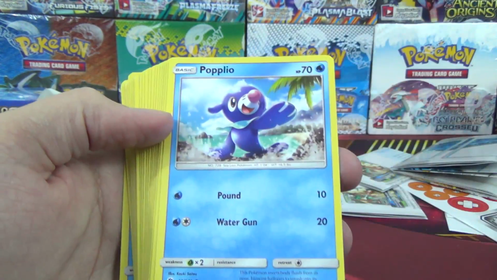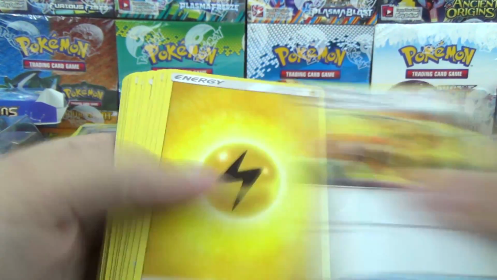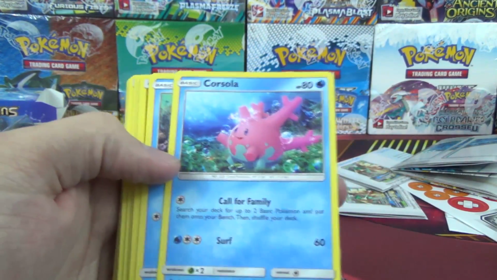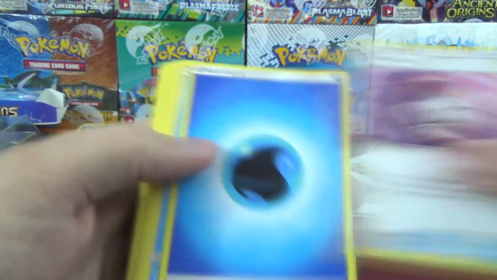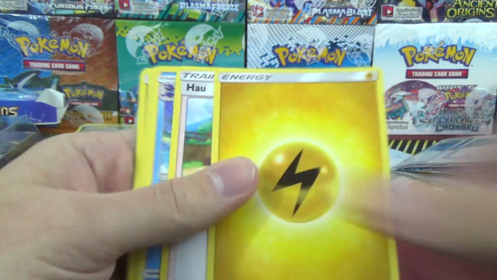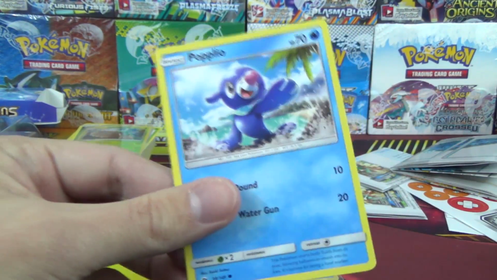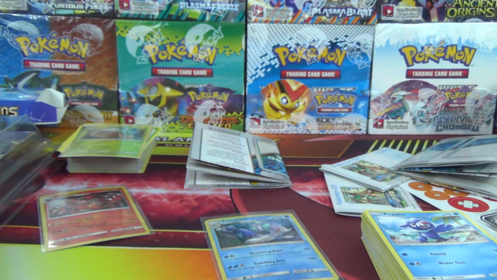Water, Poplio, Chinchou, Nest Ball, Energy Retrieval, Lillipup, Psyduck again, 2 Psyducks, 1 deck. Corsola, Shelter, Friskakui, Ultra Ball, Tire Ball, anything else new? Wingull, Herdier, Brionne, Spearow, Potion, and Poplio. So yeah, that's all the different stuff then. So that's what you can get in each of the 3 Sun and Moon theme decks.